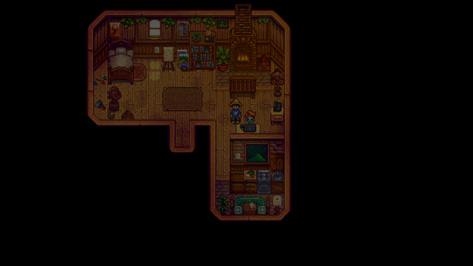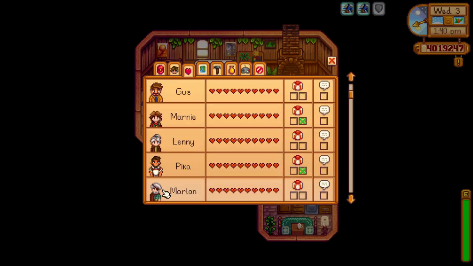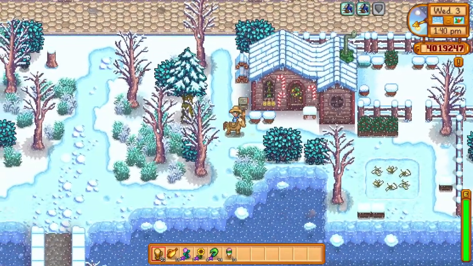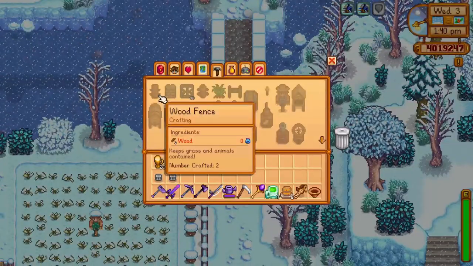Ding, ding, ding. Perfect. That worked out great. Can I just get in your house and give you a gift? How good friends are we? Are we maxed? Did we do all this to give you a gift for nothing? Oh, we are maxed. Okay, have a great day. Bye. Well, we got to see some fun events. Okay, where am I going?